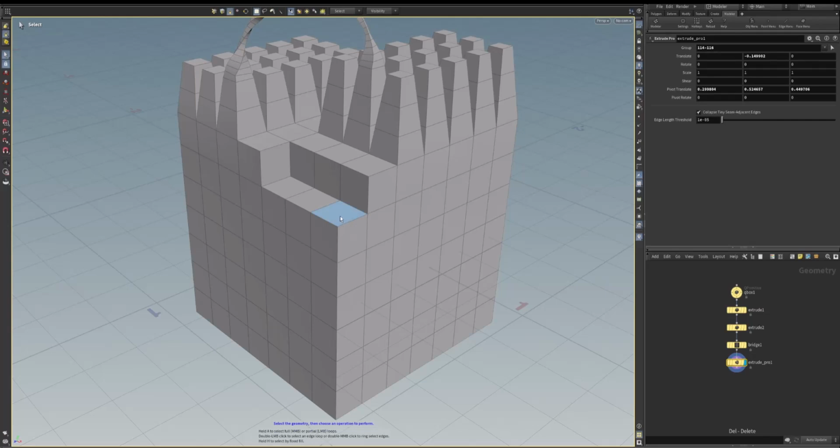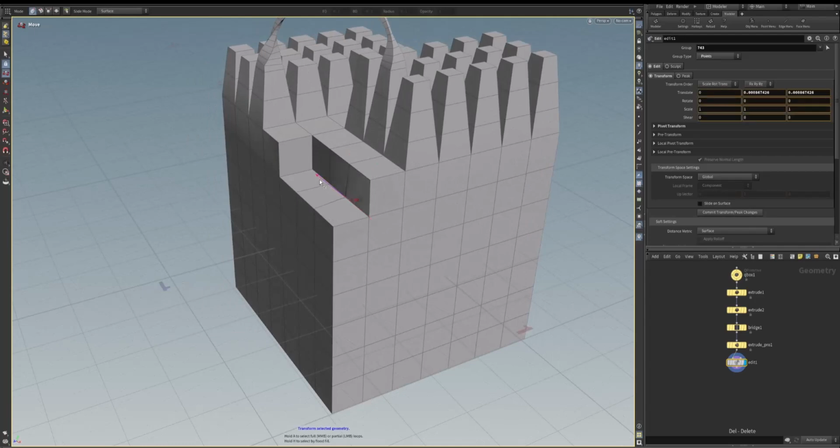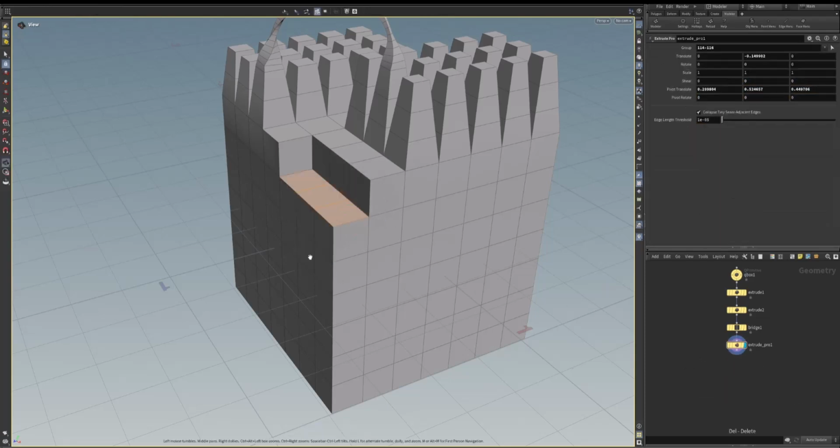So now you'll see that it built these faces. Just to really show, if let's say I grab an edge or a vertex, maybe a vertex is better to show. If I just grab one vertex and I go to move it, you'll see it is connected. And same with the faces. So if I grab a face now and I go to move it, you'll see it's all connected.